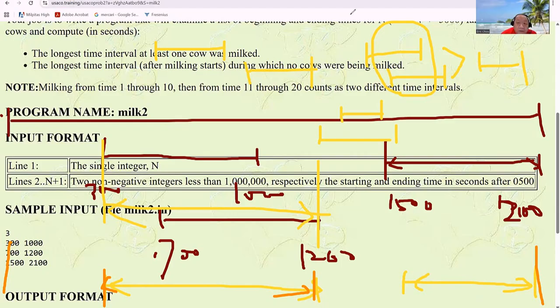Now, how to find the maximum byte time? You merge everything together, so you have all of the intervals that are on. Now I want to see the uptime. How can I see which one has the longest uptime?